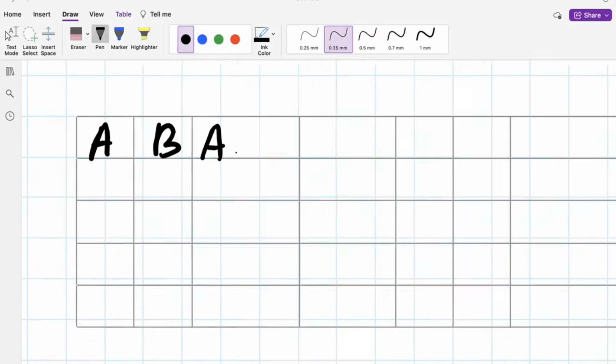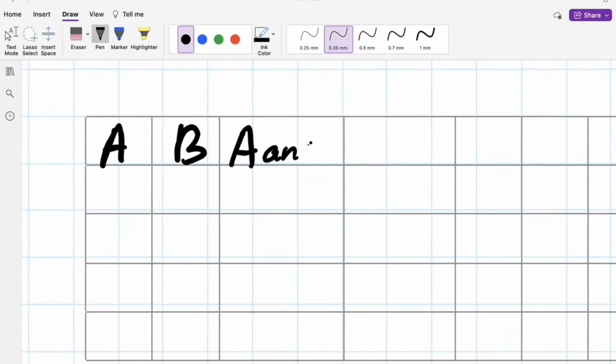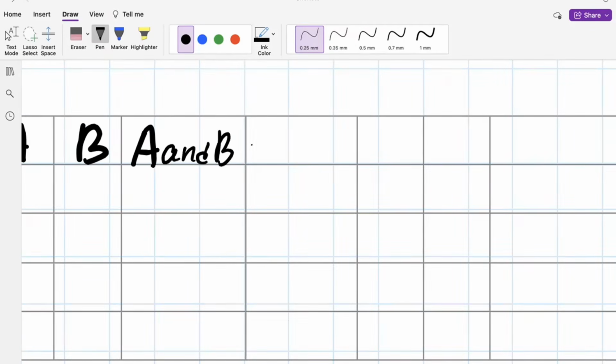So let me write it smaller, A and B, then you're gonna have not (A and B).